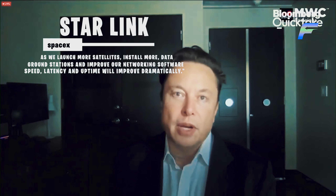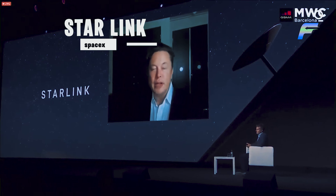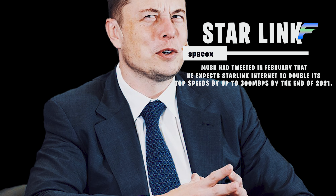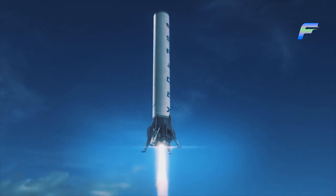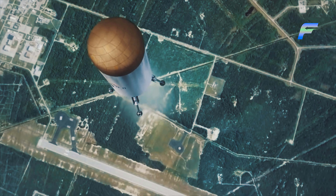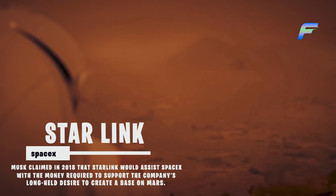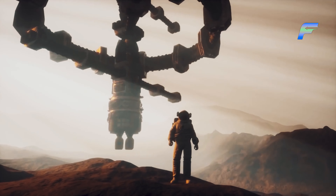Elon Musk has also publicly commented on the growth aspect of SpaceX and satellite internet: "As we launch more satellites, install more ground stations, and improve our networking software, data speed, latency, and uptime will improve dramatically." To that end, Musk had tweeted in February that he expects Starlink internet to double its top speeds to up to 300 megabits per second by the end of 2021. It must also not be forgotten that SpaceX is the only firm on the globe with a landable, reusable rocket capable of carrying payload after payload into space — that's a big edge in the commercial space race. Musk claimed in 2018 that Starlink would assist SpaceX with the money required to support the company's long-held desire to create a base on Mars, going a long way in showing the significance of the entire Starlink project for the company.